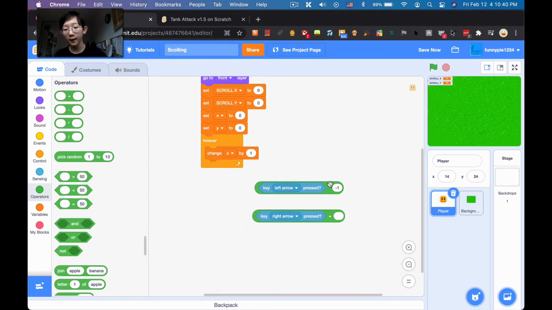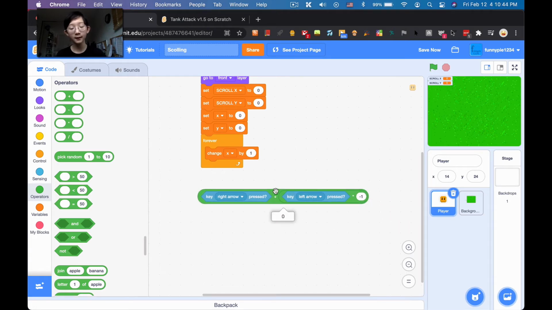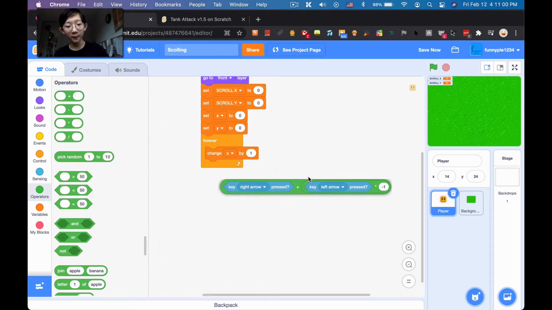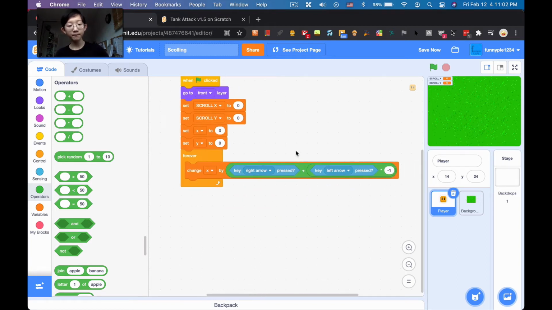If I say key right arrow pressed plus key left arrow pressed times -1, if I click this, if none of them are pressed, it will input 0. If one of them is pressed, say I'm pressing the right arrow, then it's going to be +1. If I'm pressing the left arrow, it'd be -1. And if I'm pressing both, it'll be 0. Now I'm just going to input this into here. If I do this, then it's going to move at 1 unit.